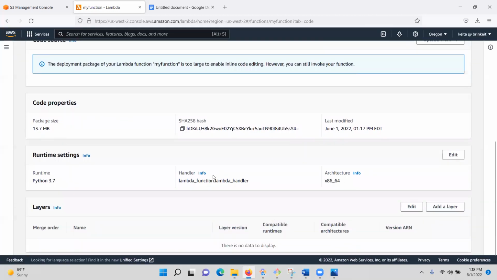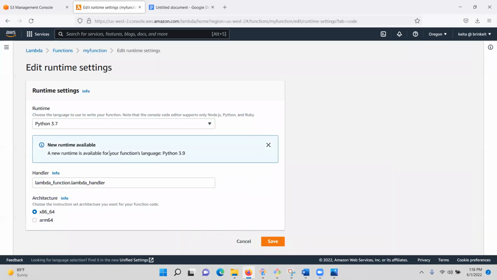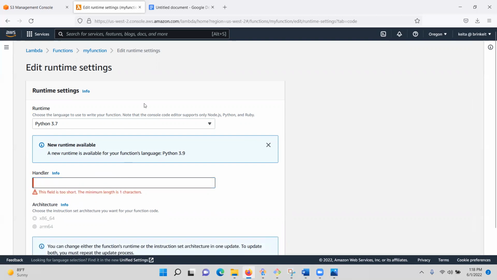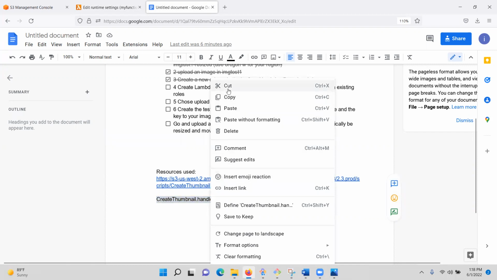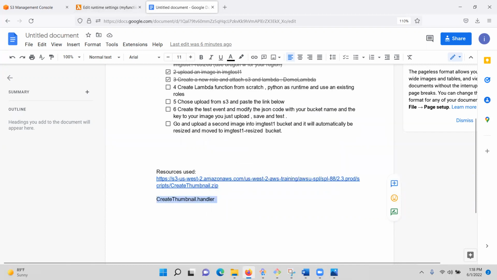Now, since you already did that, that's good. And then the runtime setting, you need to change here. The runtime setting should be Python 3.7, and the handler, we need to change that information too. And what you're going to put is that one, create thumbnail handler, okay? Yeah. And then copy the, okay?